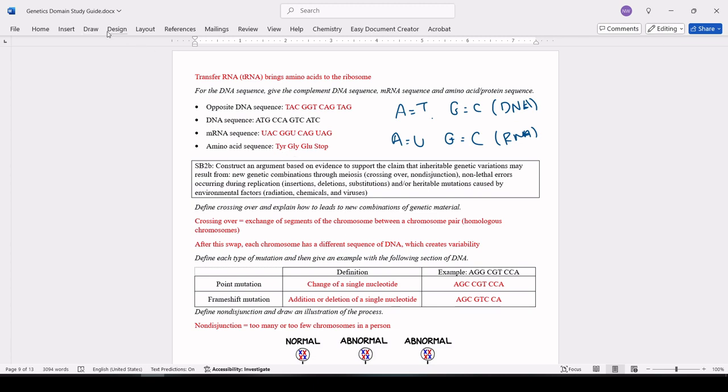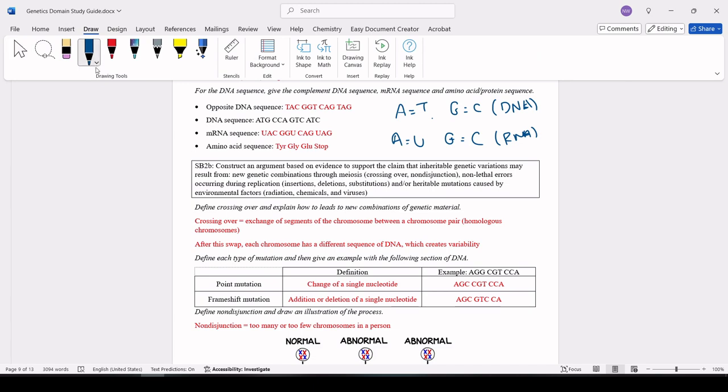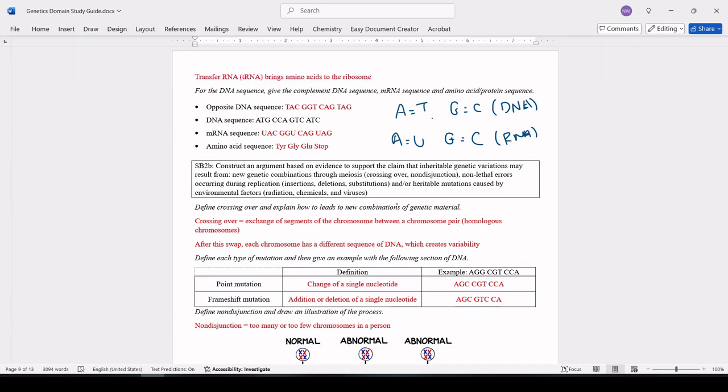And then we use the codon chart, which will be provided on the test for you, to figure out the amino acid sequence. So this is tie, glide, glue, and then stop. So on the codon sequence, I don't have an example of this here, but I'm going to draw it off to the side here, if it will let me. Nope, it's not going to let me.